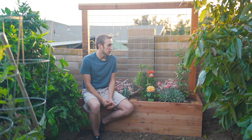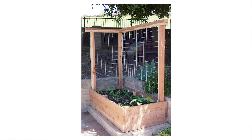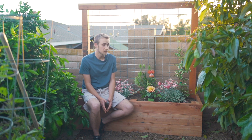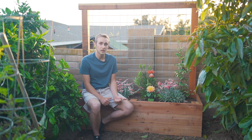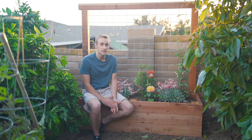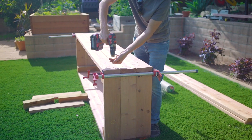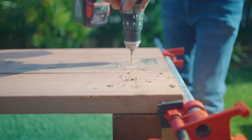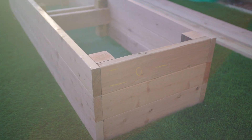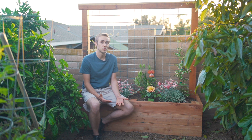In this video we're going to be walking through how we built this raised planter bed with a built-in trellis. We built a larger one a couple days ago for another part of our yard to grow some more vegetables and herbs. With this one we wanted to bring a little more color to this part of the yard, so we filled it up with some flowering plants that Callie can also cut and make flower arrangements with. If you're interested in making a raised planter bed without a trellis, we did a video on that a couple weeks ago and we'll put that link down below, but we thought it would be nice to share this design as well, so we hope you enjoy this video.